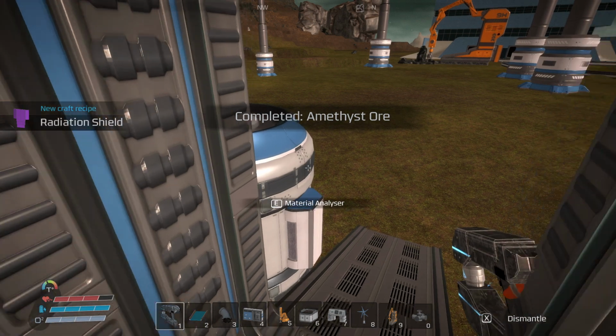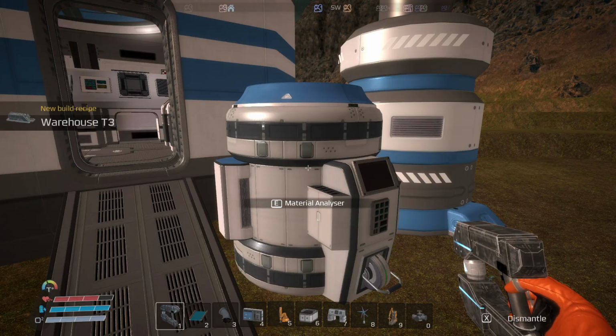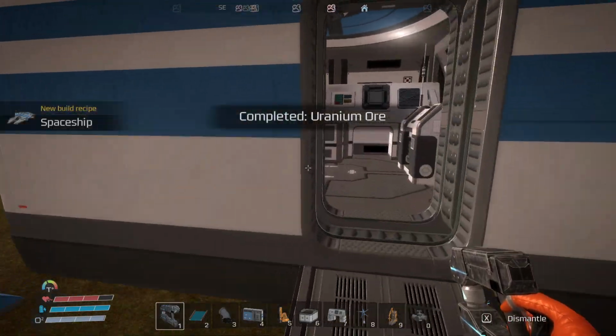But hey, let's unlock a couple more recipes. We are going to need this radiation insulant. And that's also the warehouse tier 3, and nice. Let's also unlock this last one, uranium. After this, I don't think we are going to need raw uranium anymore.